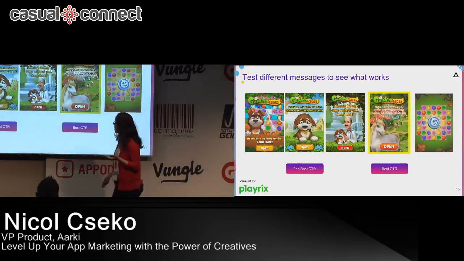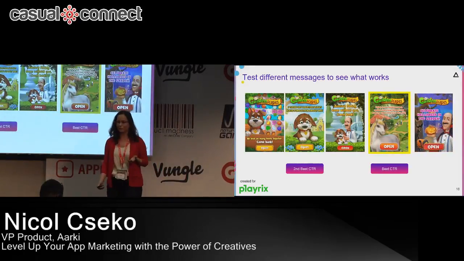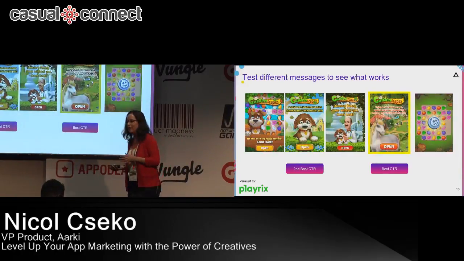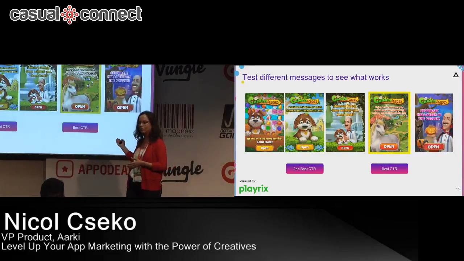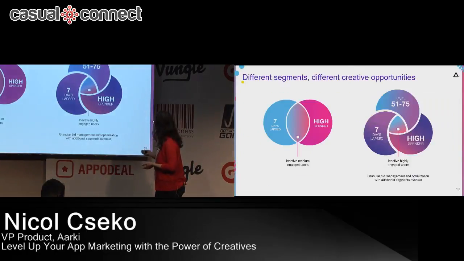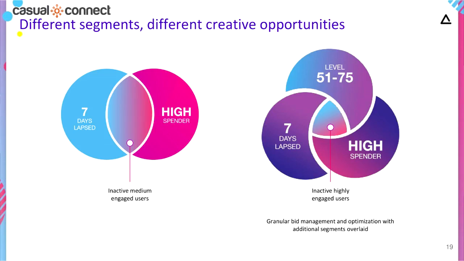And in this case, as I mentioned, the emotional play definitely performed really well. But for this app in particular, early on in our re-engagement strategy, we found that messaging users about new opportunities within the app, new levels and new live ops, did the best to re-engage people. So here we did a bit of hypothesizing about why users might have dropped off and why they might have lapsed. We are now doing a lot of ongoing experimentation for cases where we know a lot about the user. So if you know that a user might have gotten frustrated, are they just stuck on a level and not able to get past it compared to their peers?